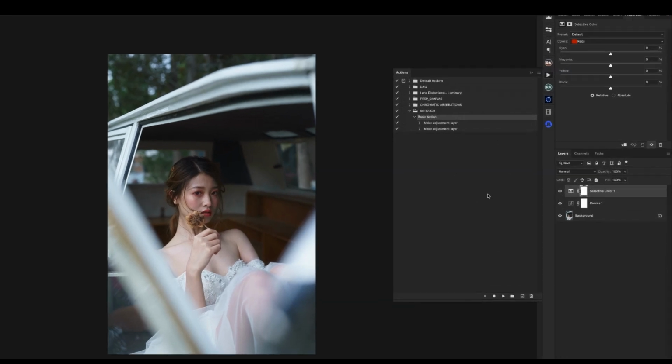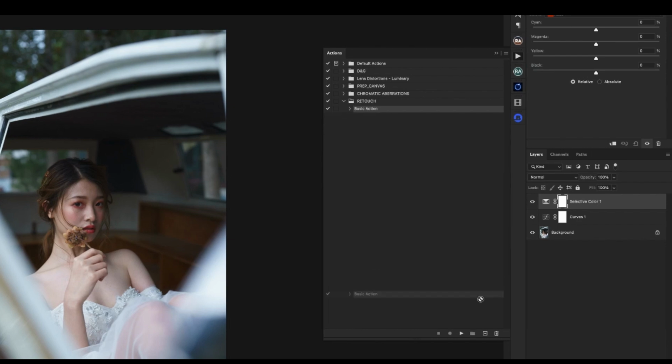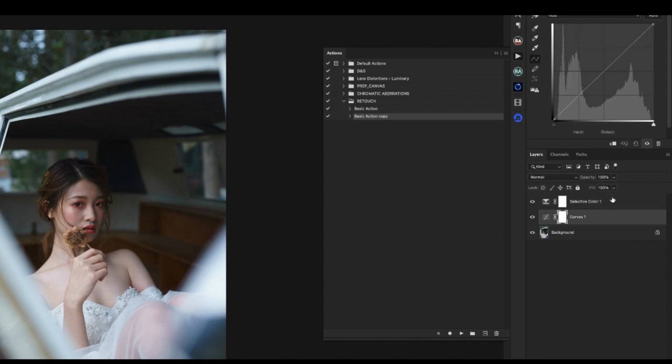Just as you do in your layers panel, we can click and drag an action into the bin icon to delete it. We can also click our action and drag it down into the create new action button, and it will create a copy of that. So the same actions that you take in working in the layers panel can also be done in our list view or action panel. This is not going to be needed, so we'll delete this one.